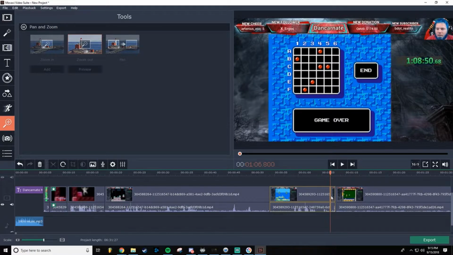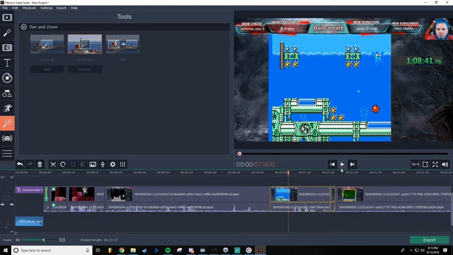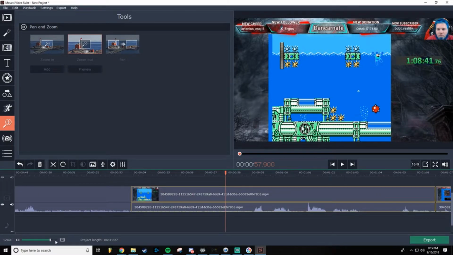The way I can tell where I want to add the split is I look at the audio track. A lot of times when I'm doing any type of video editing, I look at the audio track more often than not, because seeing these huge spikes tells me that something happened there. Either it was me being louder on the mic, the game being louder, or something happened there. And it's usually a reaction from me. If you look down here, and I'll zoom in on it so you can see it a little better, you'll see at these different peaks on the audio track is probably when I'm talking about something.